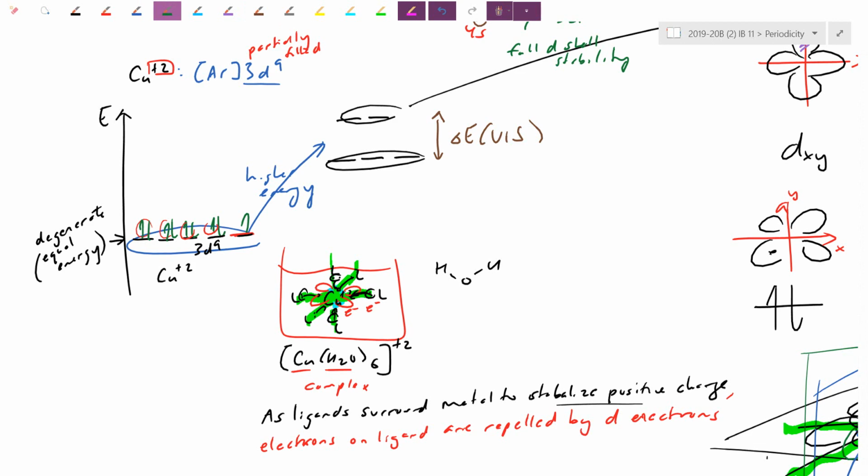When we start doing Hund's rule, because of this splitting, it's split whenever there's ligands around. When we do Hund's rule, we're going to go single, single, single, D3. My D4 used to fill up my fourth room, but because the fourth room is now higher energy, my D4 is actually going to be down here, D4, D5, D6. That would be a condition called low spin because all of them are actually on the bottom. As I do get to D7, sure, I need to occupy this one. I do my D8 and my D9.